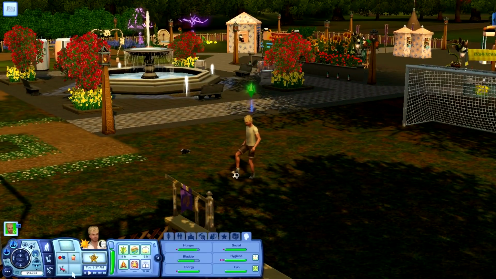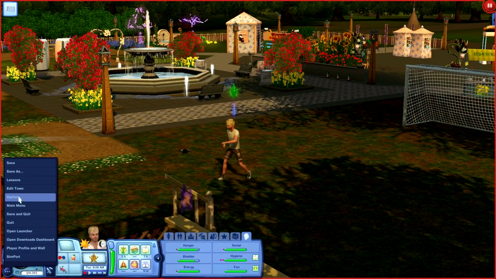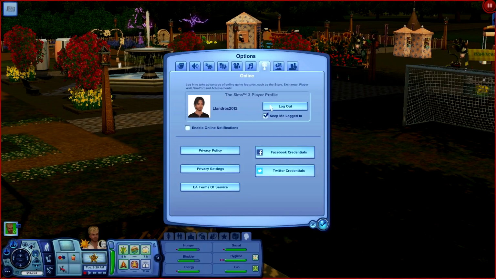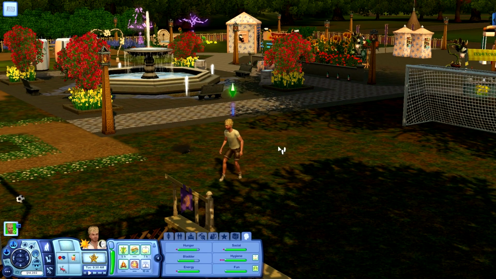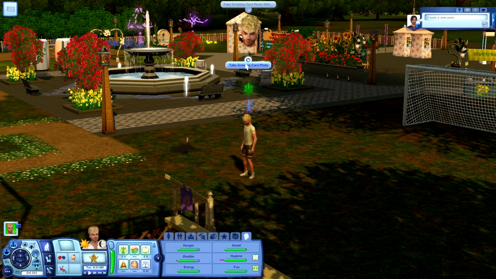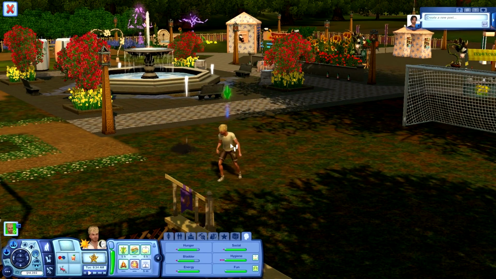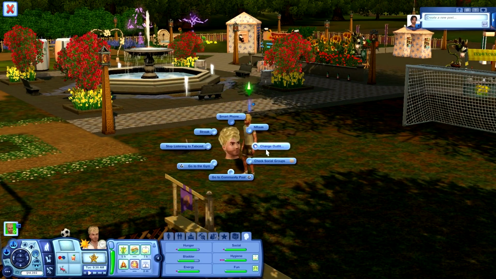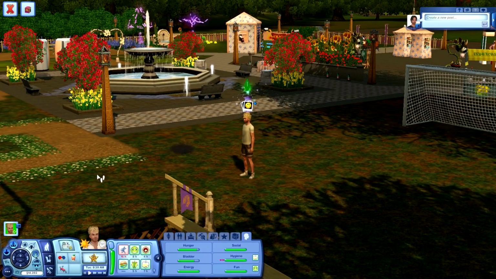Let's see. Oh wait, one thing I want to do is make sure that I can post this. Let's go out here to options and go over here to notifications, and let's see, enable memories. I don't know which one I have to have on, but I'm going to have all of them on. So there we go. Go take your greeting card photo. Actually, you know what, before you do that, let's change you up. Let's get you back into your everyday, and I'm going to let you go ahead and just take a greeting card photo.